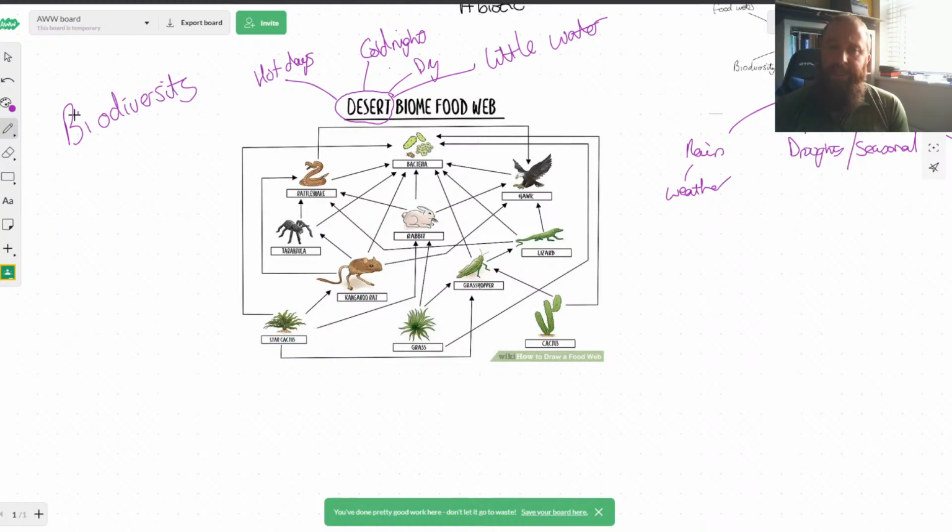And what that does is add balance to the food web, because it means if one of the numbers gets affected, the population of the other species should be able to take some of the pressure off, so that we don't end up with a mass extinction of different populations. Now, if we were to kill off several of these, then yes, we would have some quite big issues. But what you should be able to do is make changes to one particular part and then follow it through and identify with even species that maybe don't seem linked and look at what effect that's going to have.